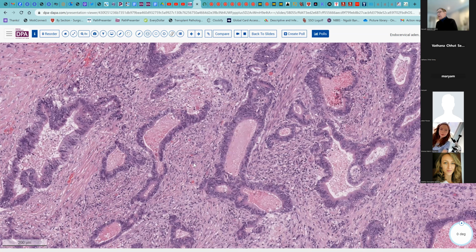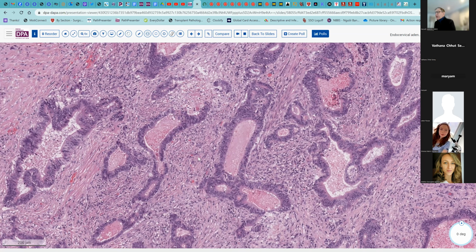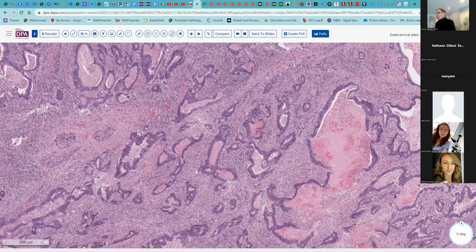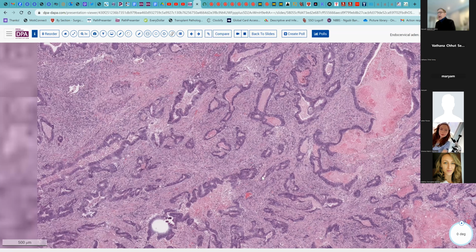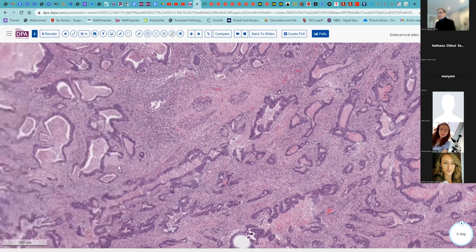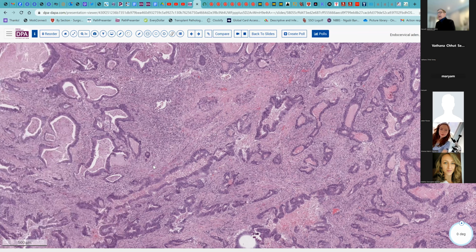And so could this be endometrioid carcinoma? And this is where it's important to use more than just one or two markers to distinguish these tumors, because whereas endometrioid adenocarcinomas would be PAX8 positive and generally have strong hormonal positivity, this tumor did not.